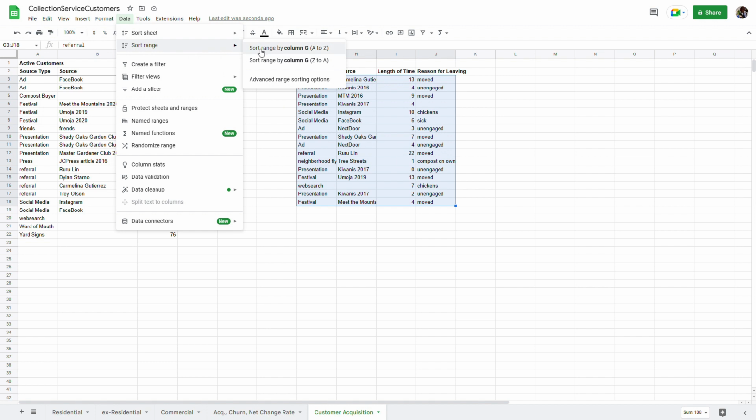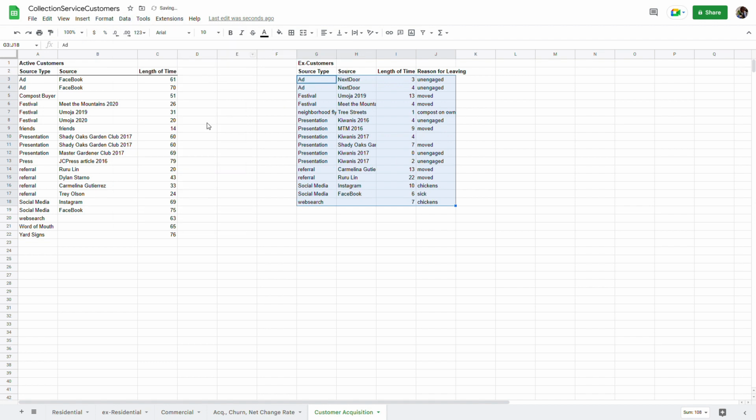We'll sort the range. Okay, now a couple things jump out to us. The current participants, all of them, have been with us for a long time. The people who did it but aren't anymore, they typically don't last that long. So you can be assured that if someone stays for a while, they will normally stay for a long time. They're committed.